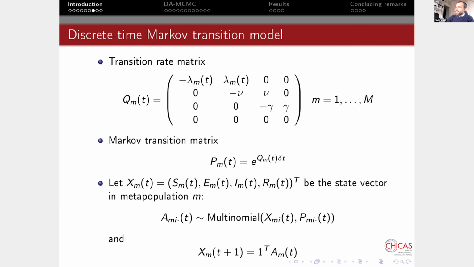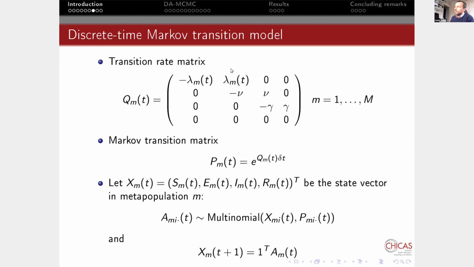So how do we actually set up the time series aspect of this SEIR model? Well, we think about a Markov transition rate matrix, essentially. Our Q matrix, Q sub M, thinking about a single metapopulation. So this is thinking about how we get from our configuration of S, E, I, R, so the number of individuals in S, E, I, R today, to think about how we propagate that state to S, E, I, R tomorrow.